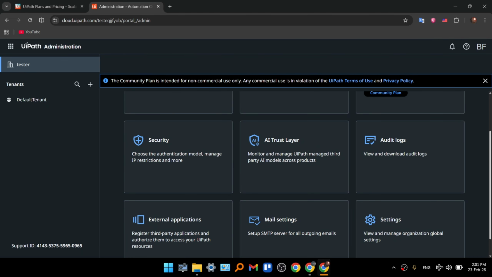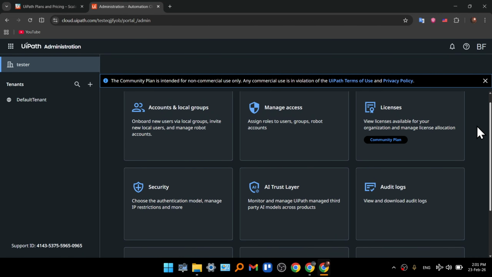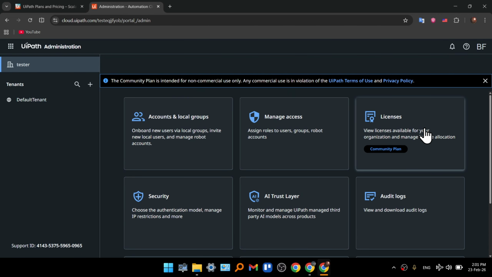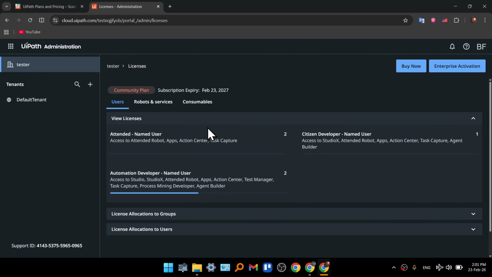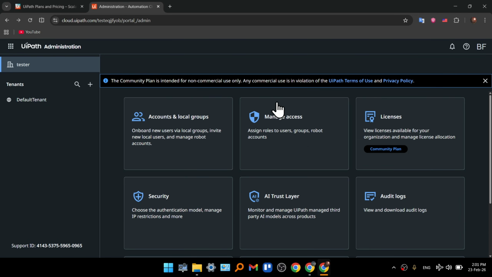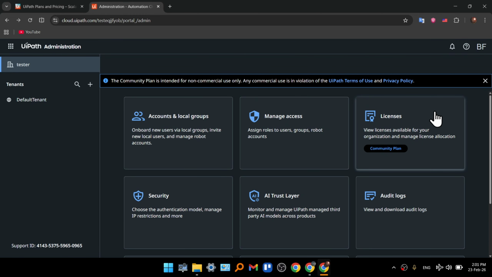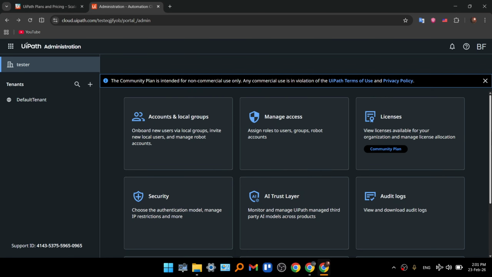And in here, as you can see, I don't have anything related to the AI Center. So as you can see, we need a license first. As you can see, mine is just a free plan. And after that, you will get AI Center as a function in here that you can just go ahead and activate and also start using it. So you just add the service and then just use your AI features.